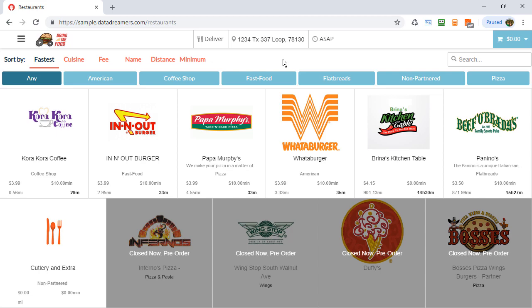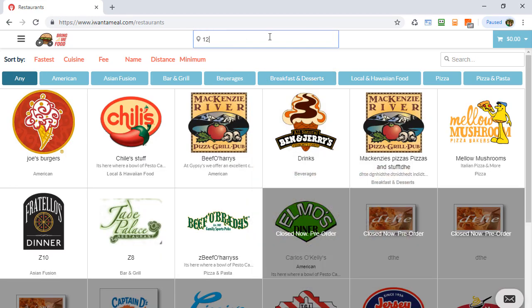It's what gives them an estimated delivery time when they check out. It's what allows you to see things on a map on the back end. It's very important. I mean, if you go to your site and you start typing an address and nothing pops up, you need to do something about the Google Maps API because it's not working properly and customers won't be able to enter addresses properly.